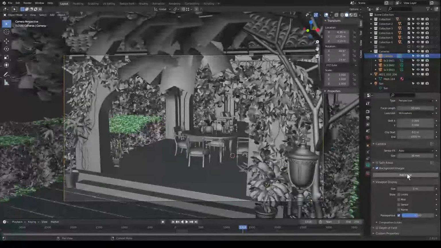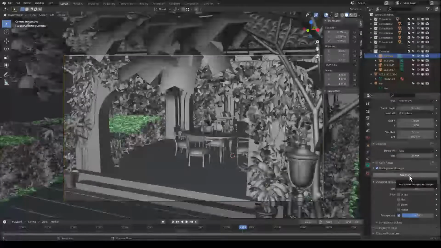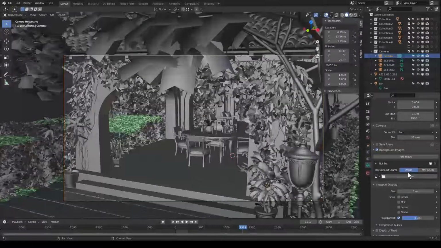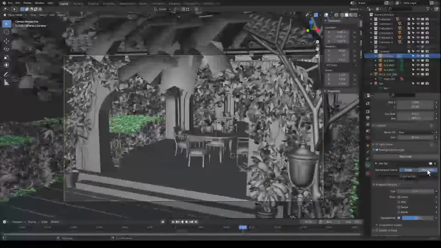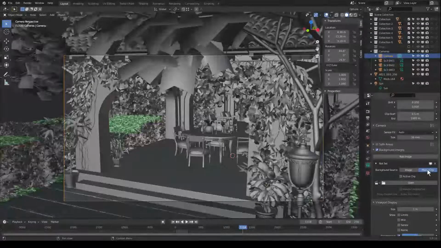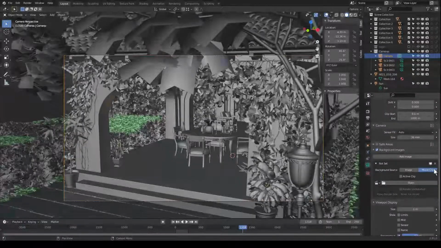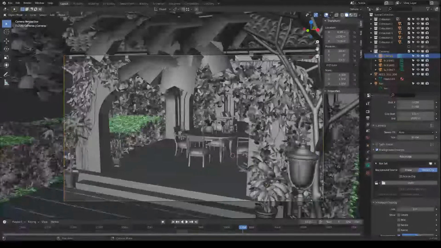And then you might think, well, where's the video? Where's the add video? Well, don't worry. You just click add image, and now you get image or movie clip. So there we are. Let's go and find a movie clip. And unlike some of the other parts of the interface, you don't have a little icon here to click open. You actually have to go down here and open it from there.